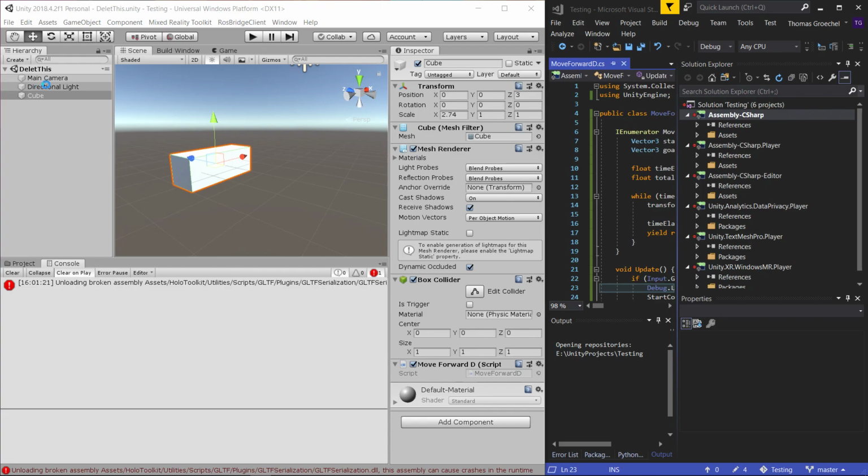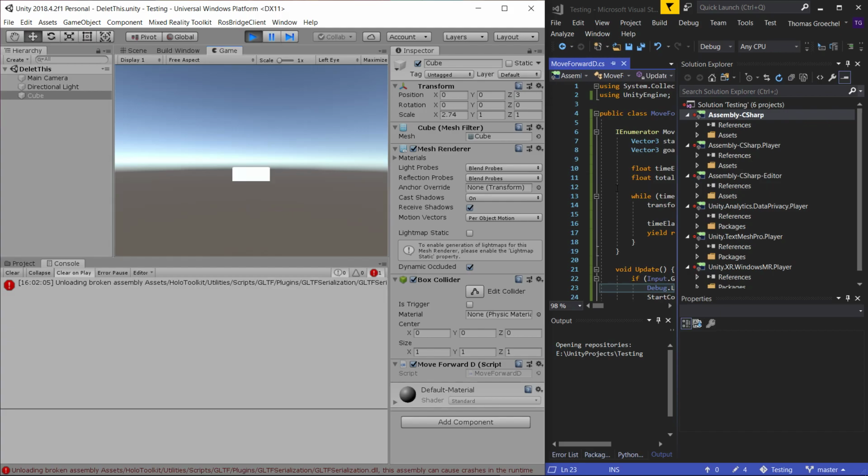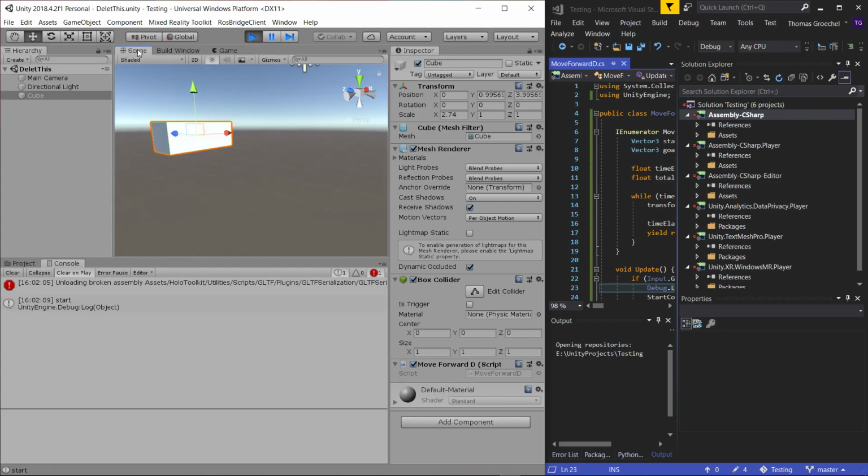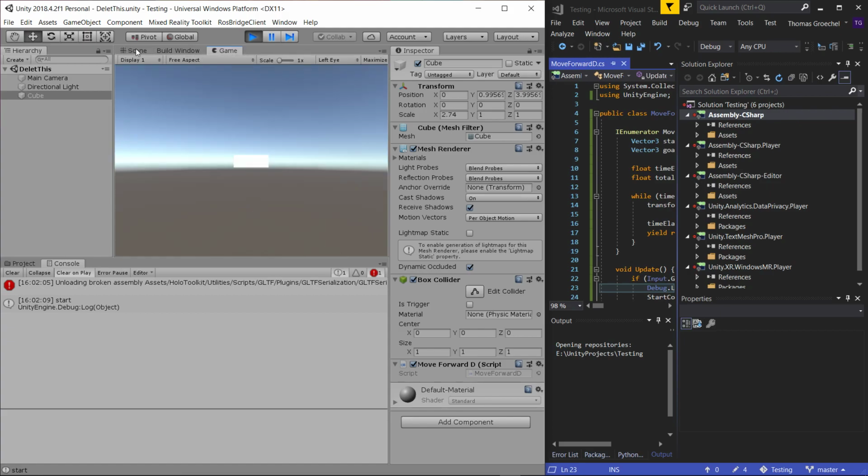Yeah, that all recompiled, that's why. Maybe my while loop is different. There we go. So see how it goes that way.